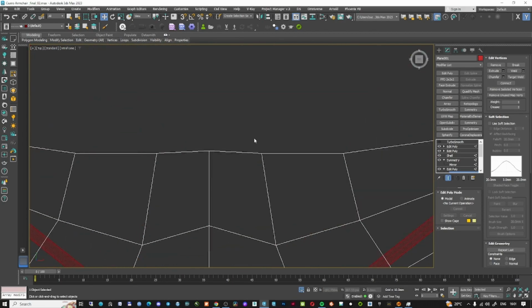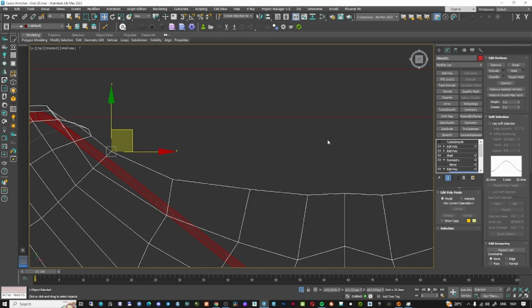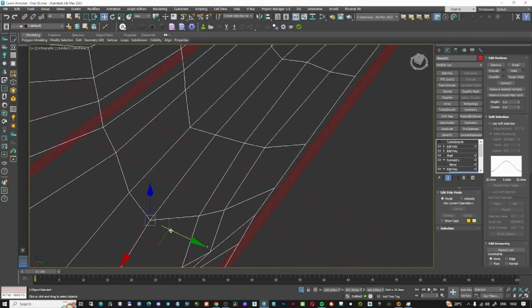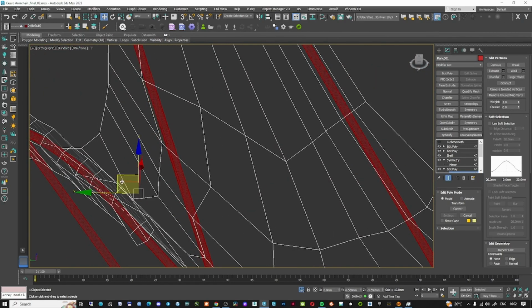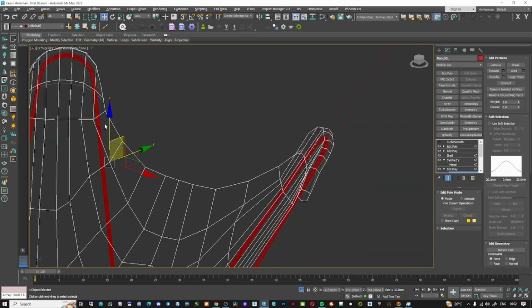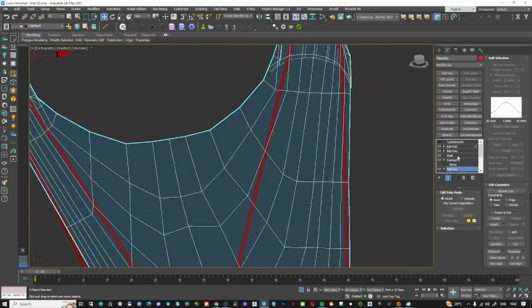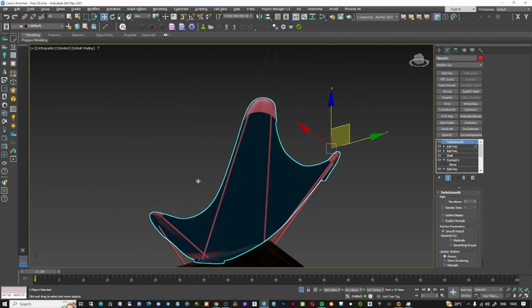Okay, right now I think it's looking much better, and it's almost done. Now I'm just going to do the unwrapping for this. So as you can see, in the moment that I did that, it's already showing me some cutouts, which are the green lines in here. So I'm going to create a couple more, because otherwise I can't do the unwrap. So I'm just going to make some cutouts.